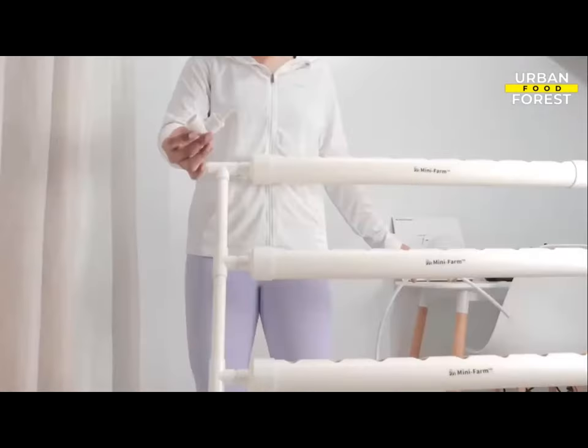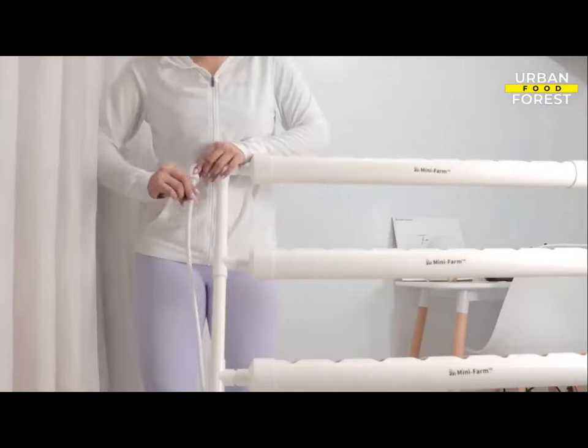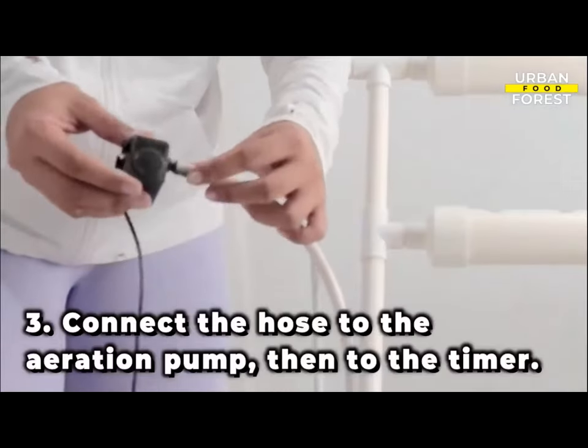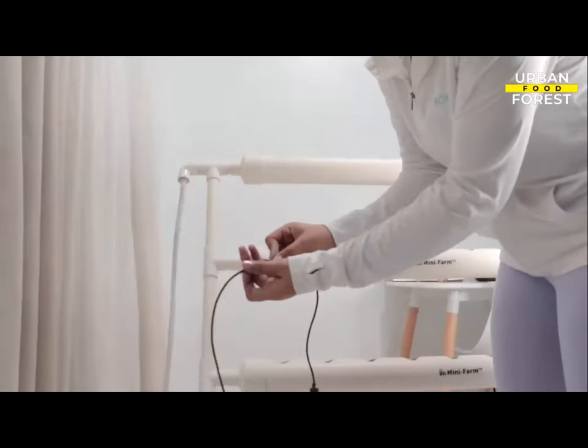Next, connect the elbow tube in the allotted slot at the topmost tube and link the hose as well. This will serve as the channel for the nutrient solution later. After this, connect the other end of the hose to the aeration pump and connect it to the timer. Set this setup aside as we prepare your seedlings.